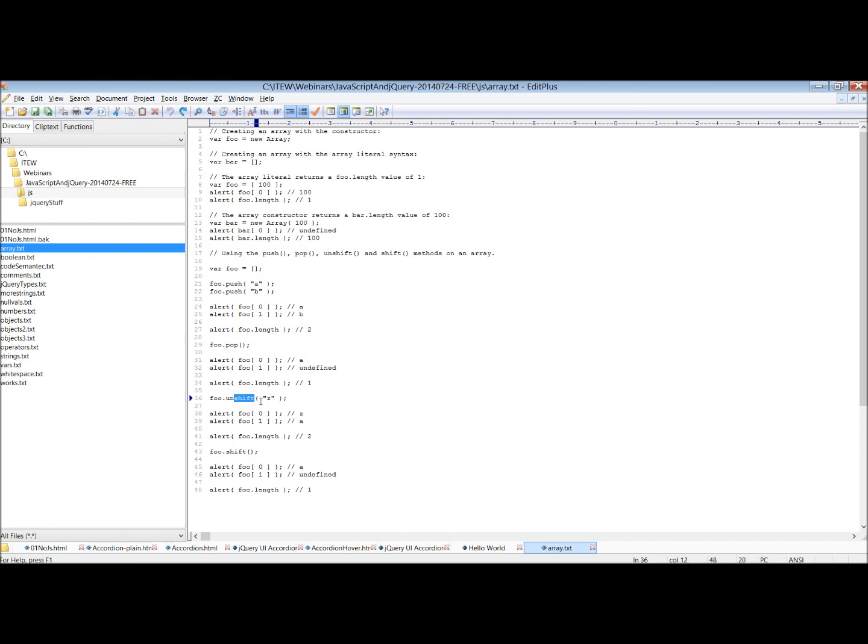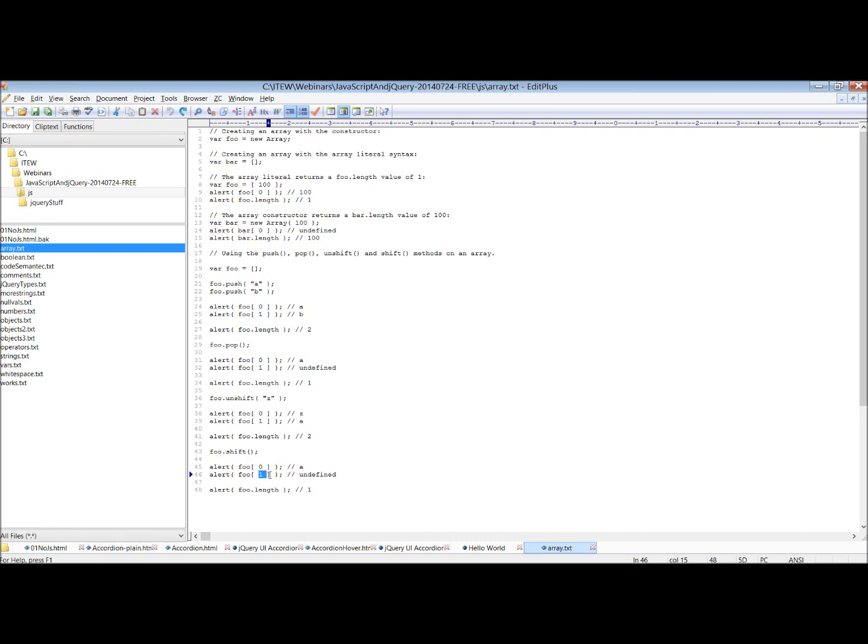Here's a way to unshift. Okay. What this will do is it will place a Z inside of the first element, and it'll put A inside of the second element. Okay. A way to go up from top. Again, it gives you back the length. And here's a way to do shift. If you specify shift, it will say A in the 0 element, and 1 will be undefined.